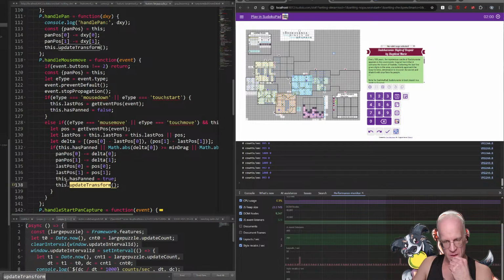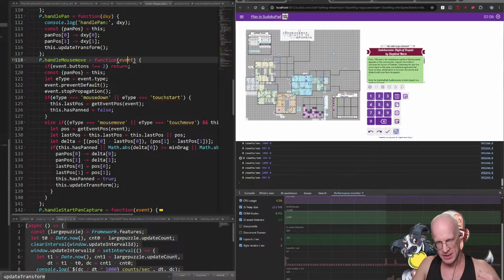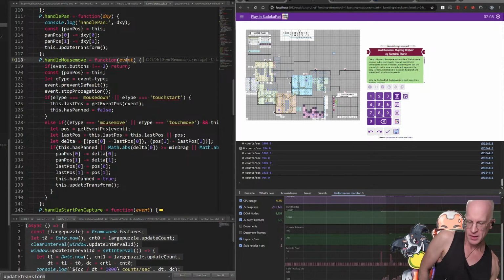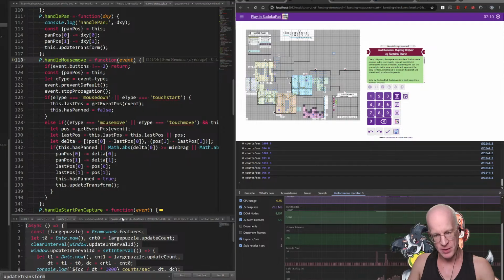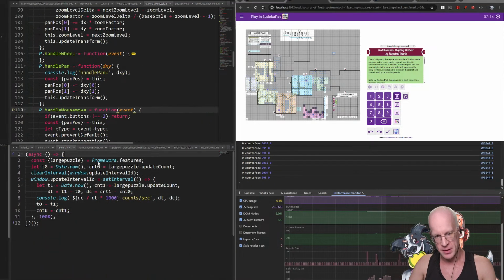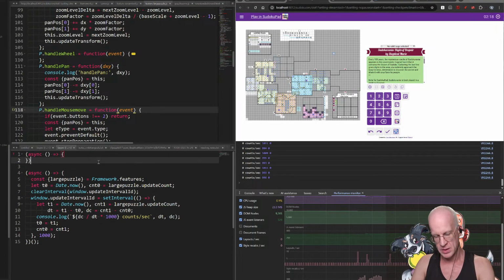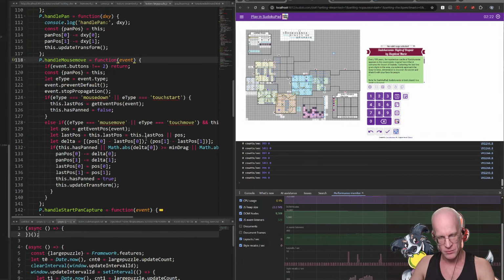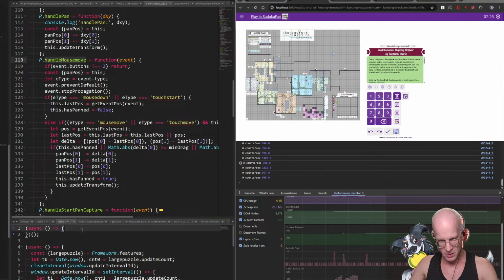I almost want to simulate this. But then I'd have to put together an event, a fake event. But it might be worthwhile. Let's create a simulated event. Because maybe what we want to do is... It could be that we're calling update multiple times, which is already wrong. All right, so we want to do this.